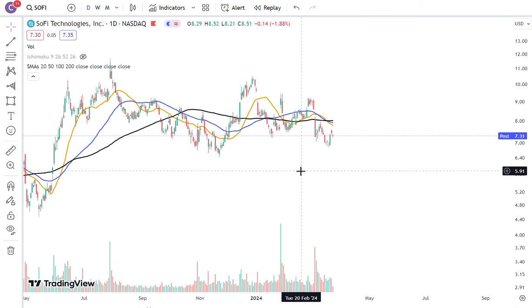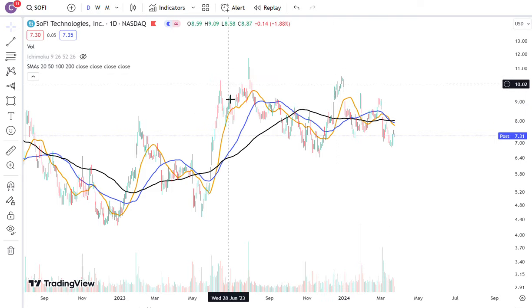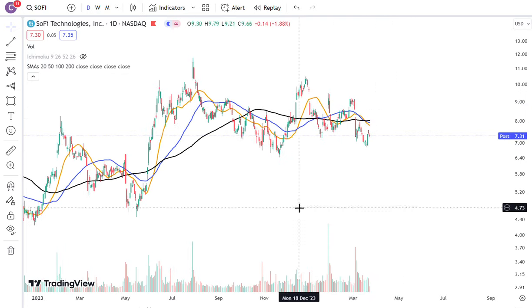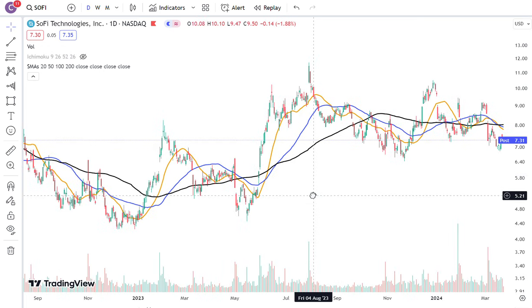It doesn't work that way, especially when price has been oscillating for about 6 to 8 months. If you get a bearish trend, it doesn't really mean anything on the daily. You want to look at higher time frame. You get a bearish trend over here. What did price do? It didn't really do too much. It just kind of went down, towards the end of this channel. It's a little bit delayed here. You want to look at the higher trend to really be able to tell you how prices are going.